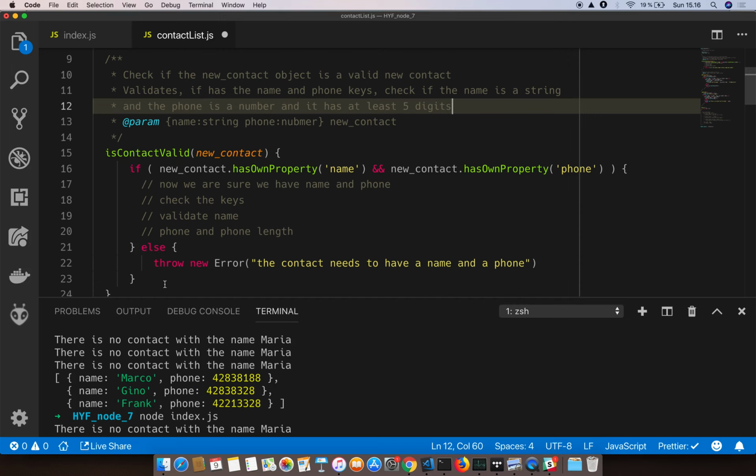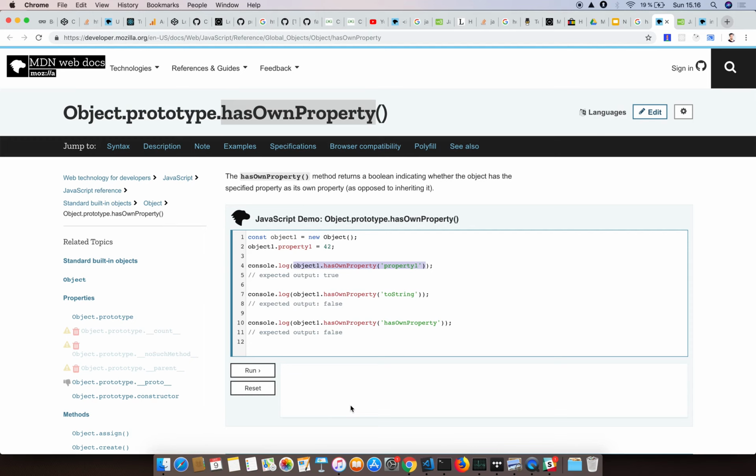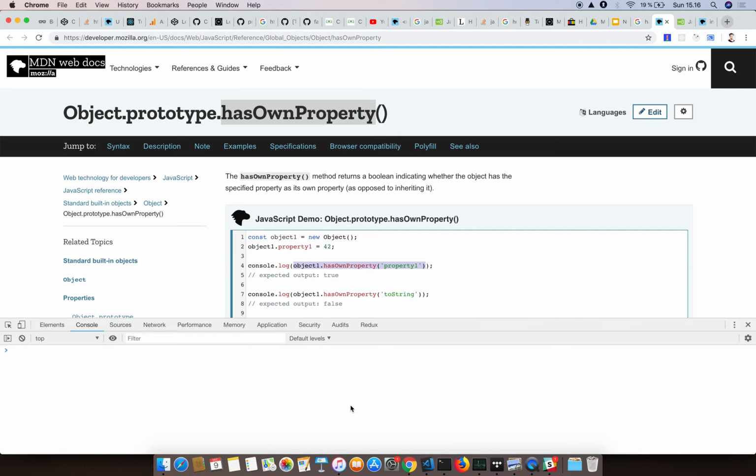Because you check the type of it. Yes, you check the type of the new contact phone. So you're checking it when you type it. So we have a phone here, right? And we say it's a number. So you're saying you want to do string instead of number? Make it a string instead of number, so it throws you an error if it's not. Okay, let's see if this works first.